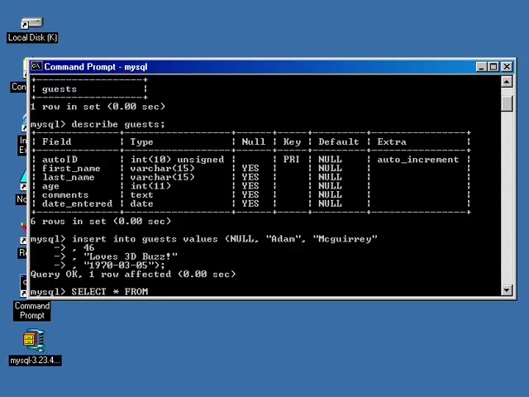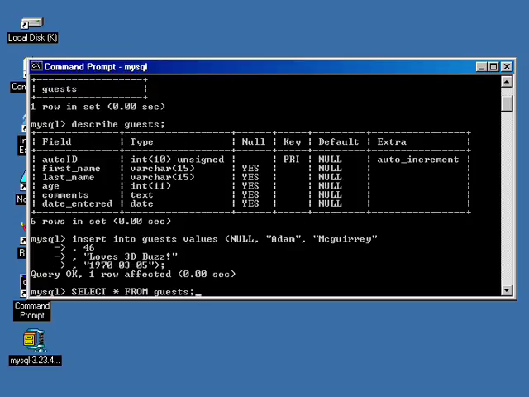I just felt like doing it in all caps right there. Generally when I code, INSERT INTO would be all caps and guests would be lowercase. VALUES would be all caps. It doesn't matter, though. It's not case sensitive where that's going to mess everything up if you do or don't do it. Generally, if you go out and look at any MySQL books available in your bookstore, you'll see that all of the MySQL commands are always capitalized. This is kind of a naming convention that's been around for a long time with MySQL. Okay, so we got SELECT * FROM, and we're going to say guests.